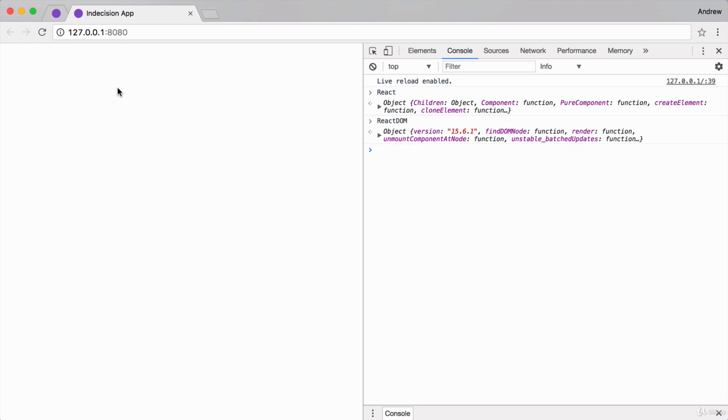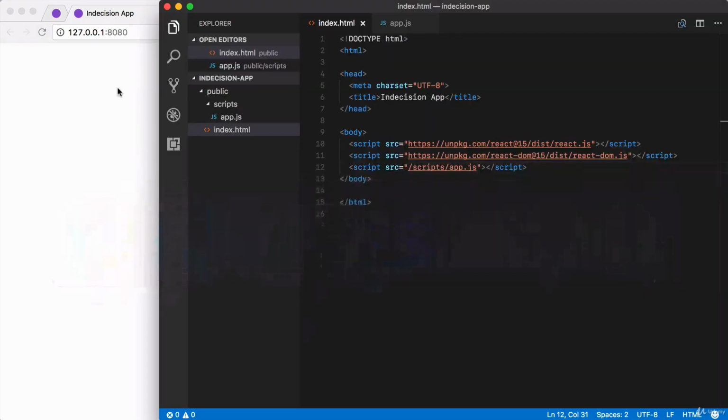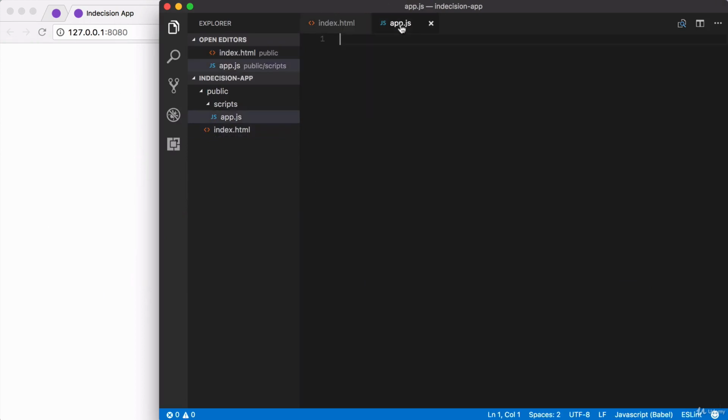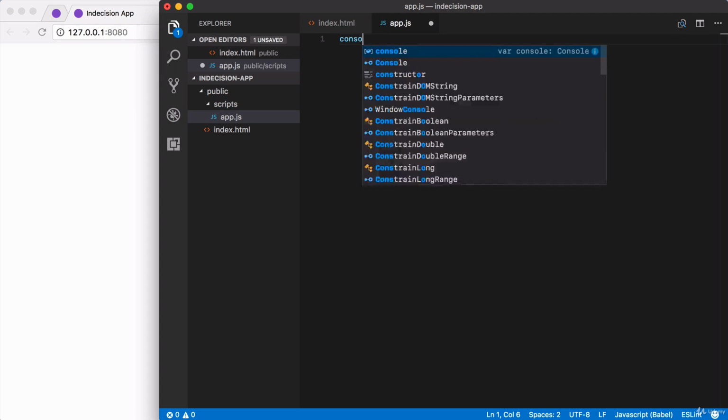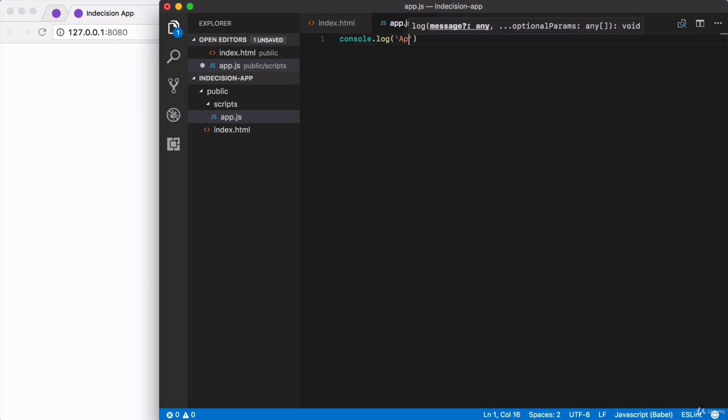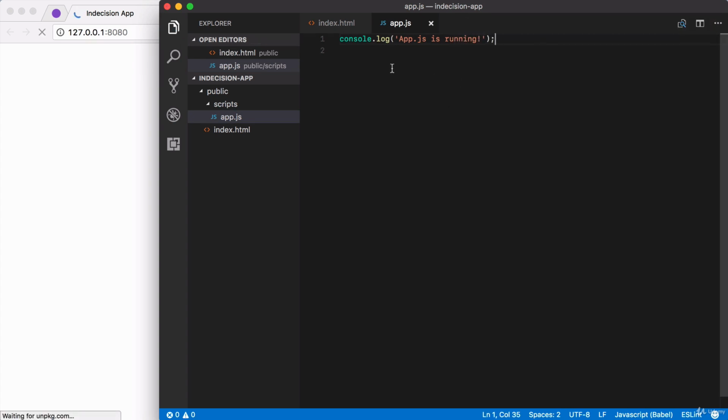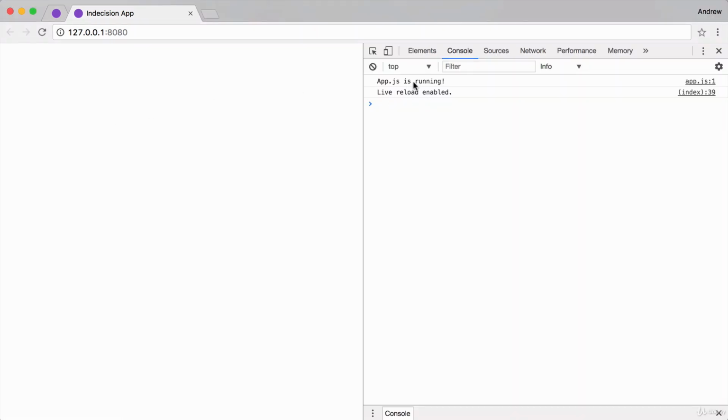And we're going to do this over inside of the file we just created right here, app.js. So let's kick things off with a little console.log statement. Console.log, app.js is running. Right here, I'm just going to add a little message, and that's going to allow us to ensure that the file is actually running. If I save it and go over to the browser, we have app.js is running right here.